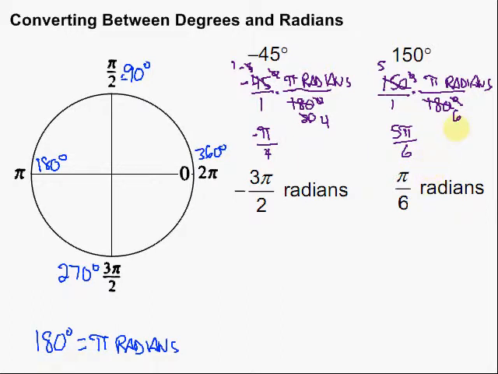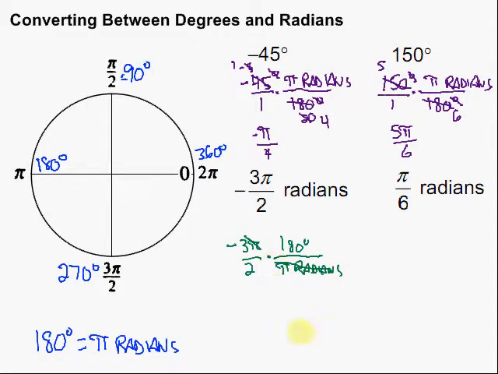Okay, so we did some conversions taking degree measurements and converting those to radians. Now let's do the opposite. Let's take some radians and convert those into degrees. So going to go ahead and start out the same way. Set up our fraction here. Then we're going to multiply by this written creatively. Really, it's just 1, remember. Well, in this case, we want that pi radians stuff to cancel. So I'm going to put that on the bottom. So we have pi radians. And I'm going to put my degrees on the top. So 180 degrees on top.